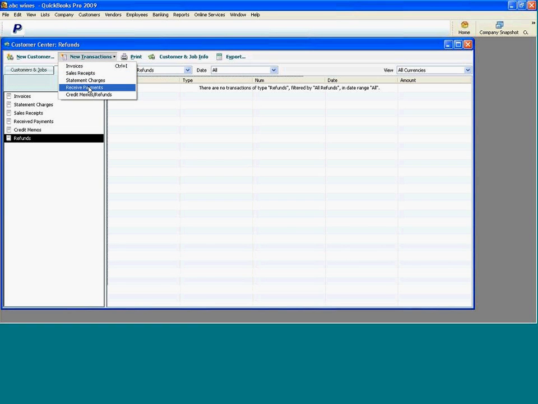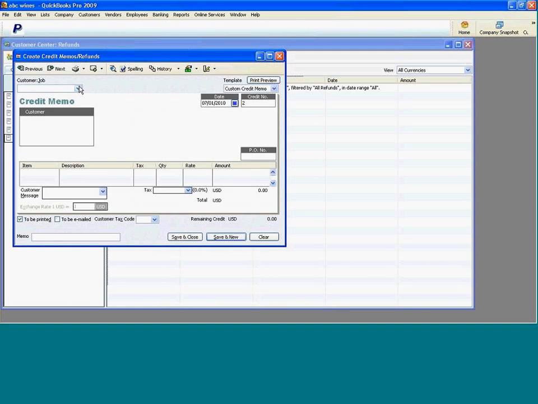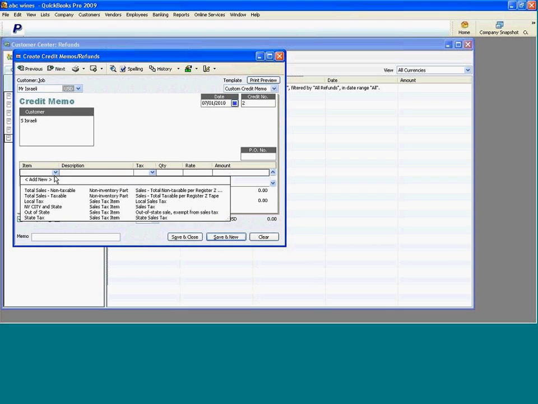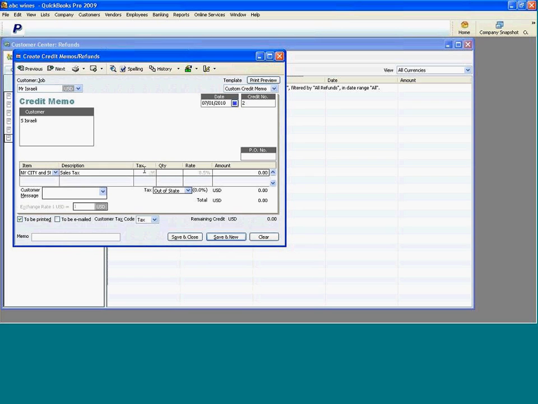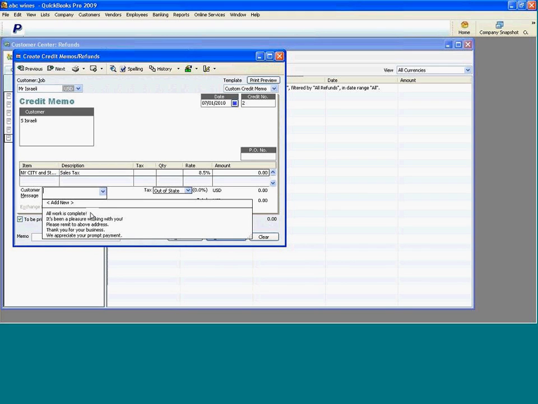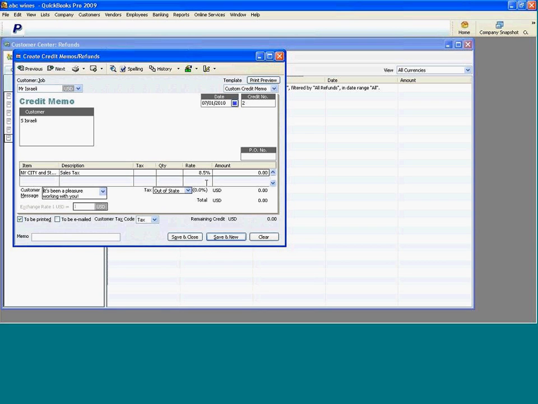So let's make a new refund. So Mr. Israeli took his grade 2s, and what happened was he wants to return it, including the sales tax. Okay, so he spent $40. Warranty was $40. Customer message: the pleasure of working with you.